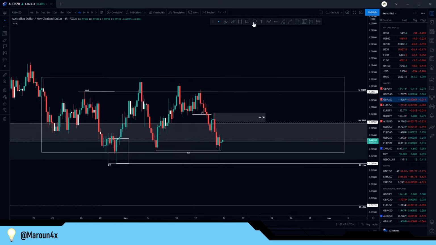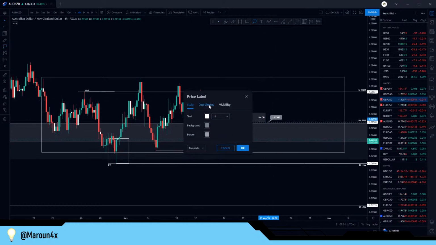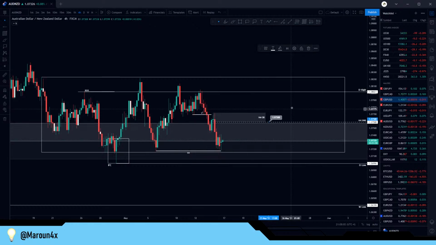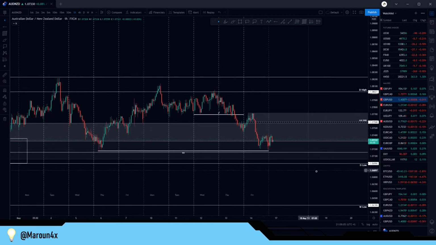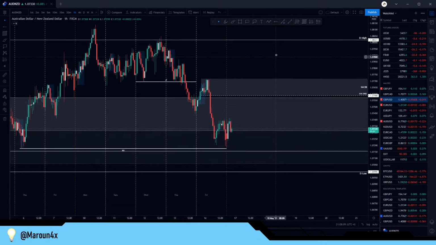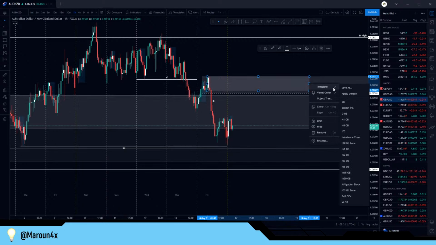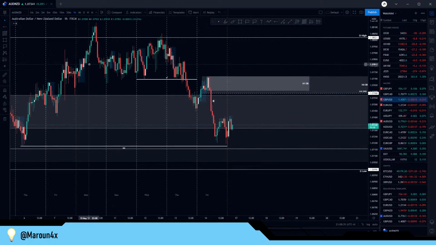However, this still is a point of interest. 1.07588. We can go and highlight it. Let's do 588. 1 hour time frame. Much cleaner. Okay. So there's a lot of price inefficiency here, which strengthens the strength of this 4-hour order block. We can go and refine it on the 1 hour, just like that over here. This could save you a few pips, tighter stop loss, higher risk to reward. There's about a 2-pip difference.